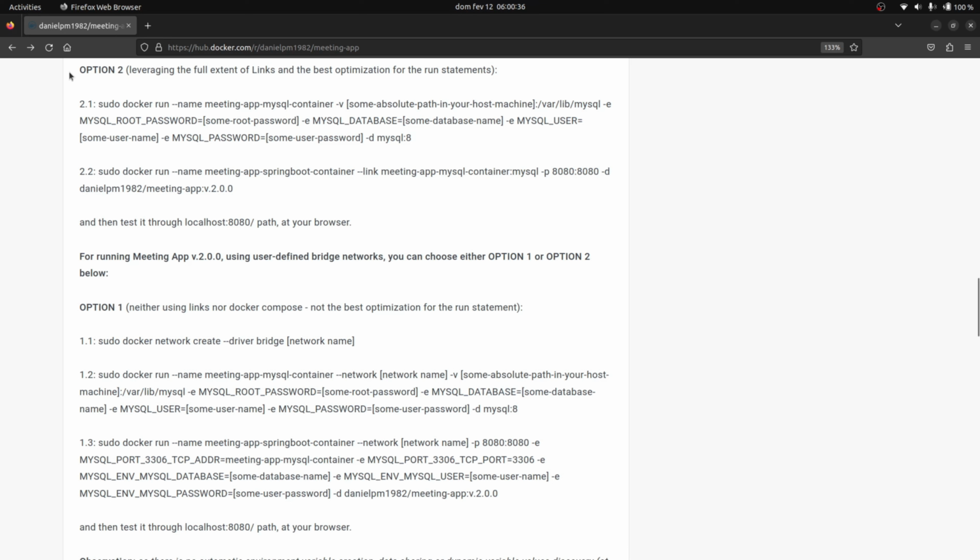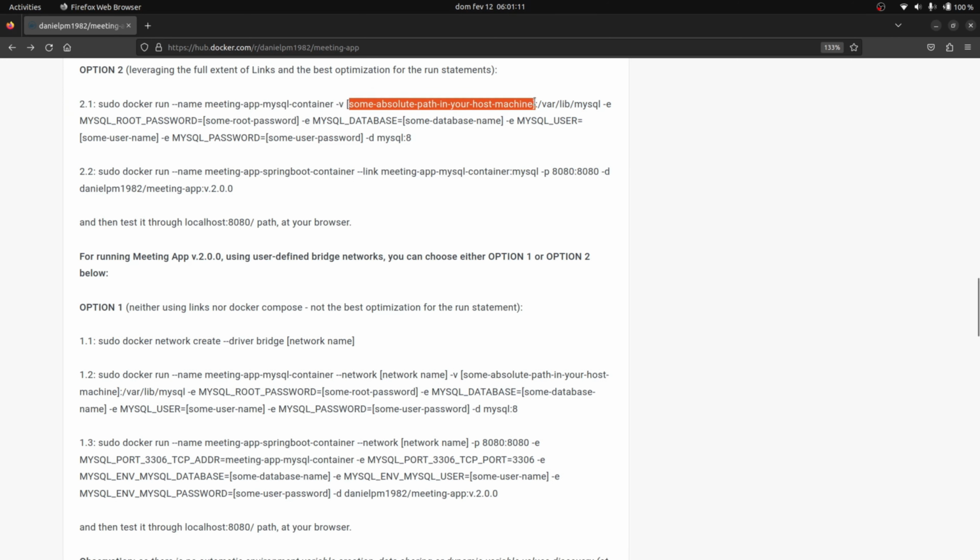So in what we do here at option 2, we simply create and start the MySQL container by using sudo docker run, the name for the MySQL container, meeting-app-mysql-container, the mapping of the volume through -v.